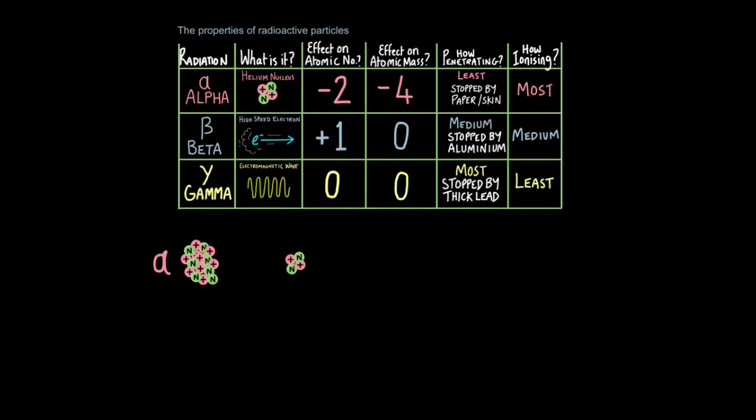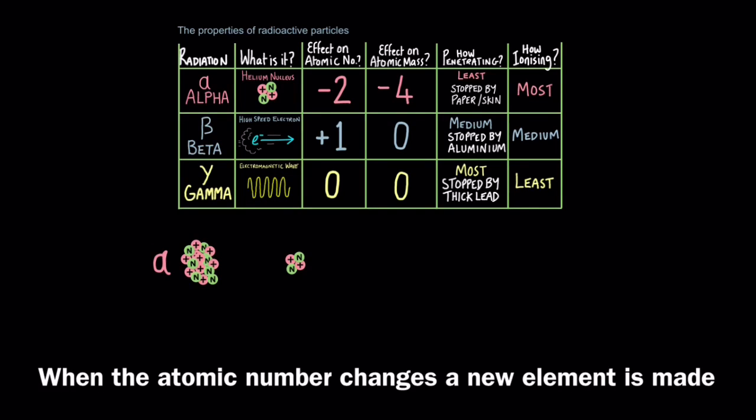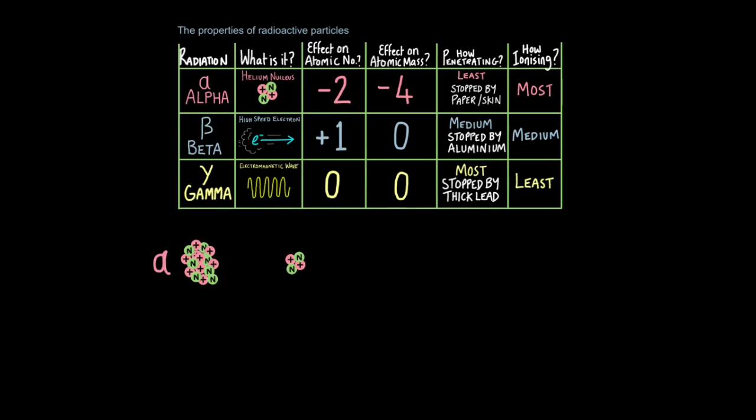Now here's a point which can get overlooked quite easily. When an atom decays through losing an alpha particle it will actually change the structure of the atom. Remember it's losing four particles here, two protons and two neutrons. That means the mass and the atomic number of the atom changes. When a radioisotope loses an alpha particle its atomic number goes down by two. That's because it's losing two protons and it's the number of protons that define the atomic number. However it's losing four particles with an equal mass. They all have a mass of one. So the atomic mass goes down by four when a radioisotope ejects an alpha particle.